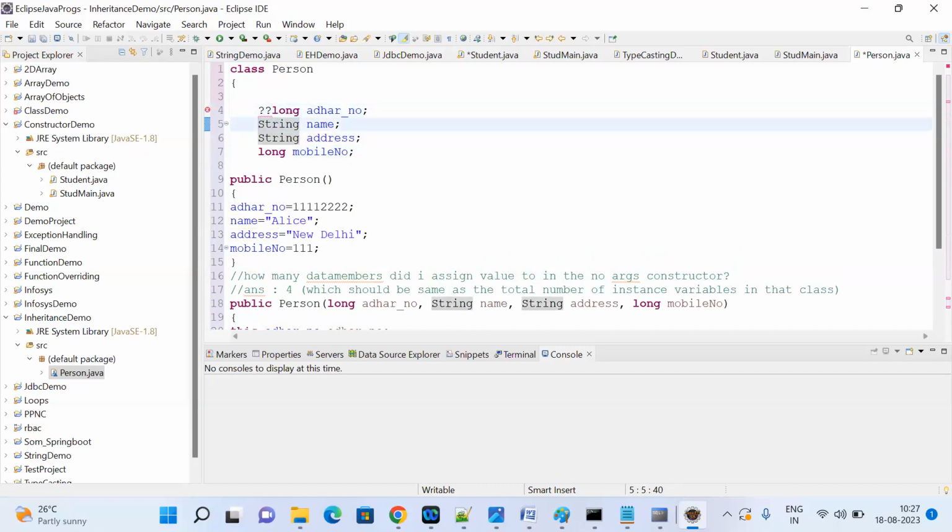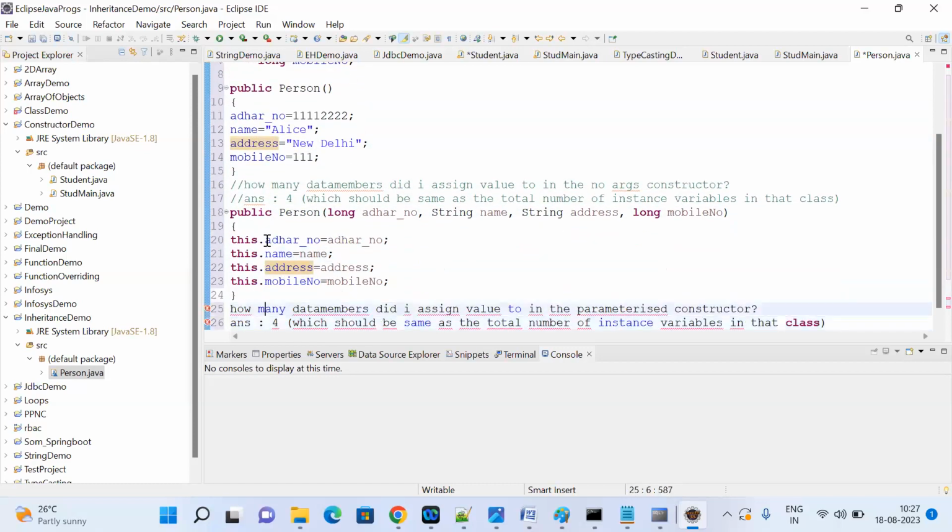I'm not giving any specifier here on purpose, so I'll come to that. The default means default package access specifier. This is my default constructor, the no-argument constructor. This is my parameterized constructor.